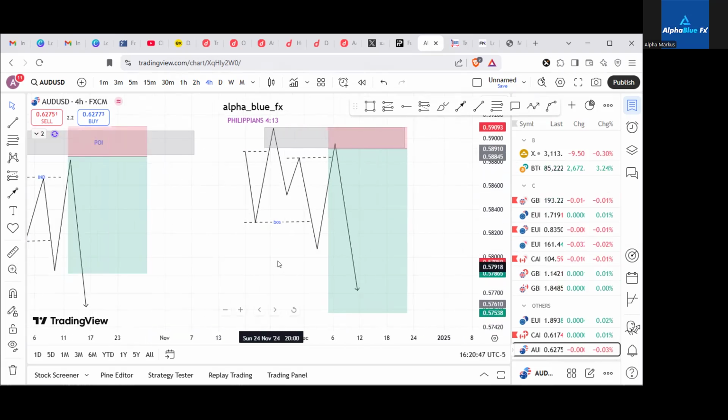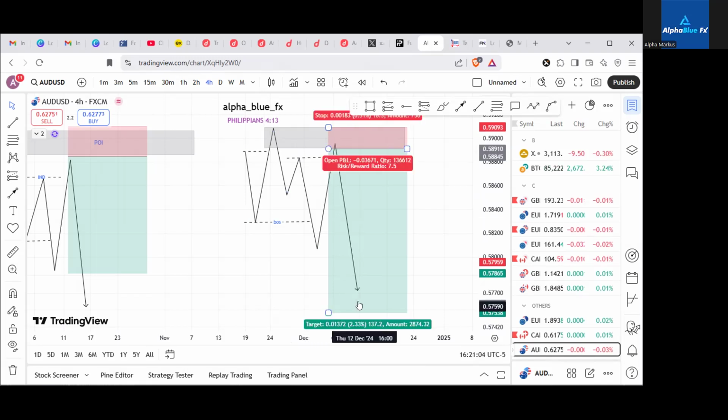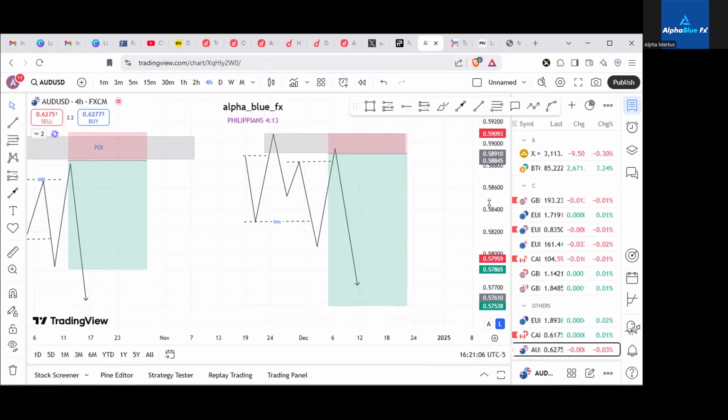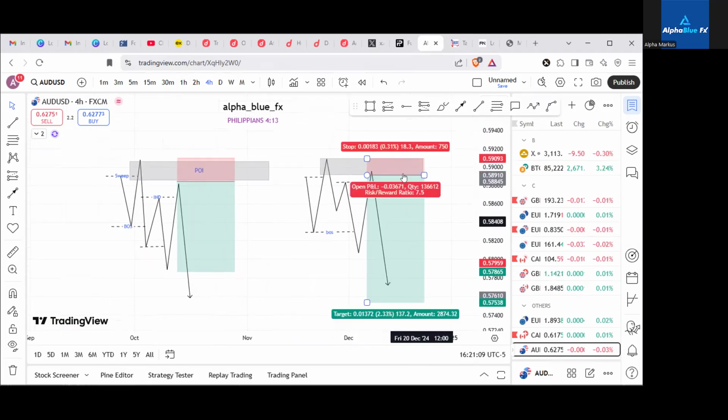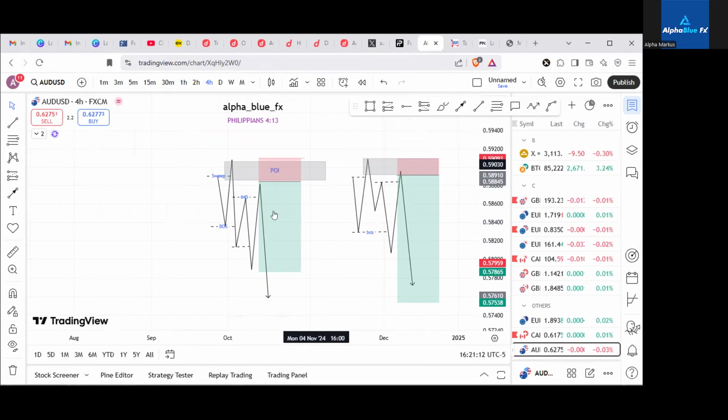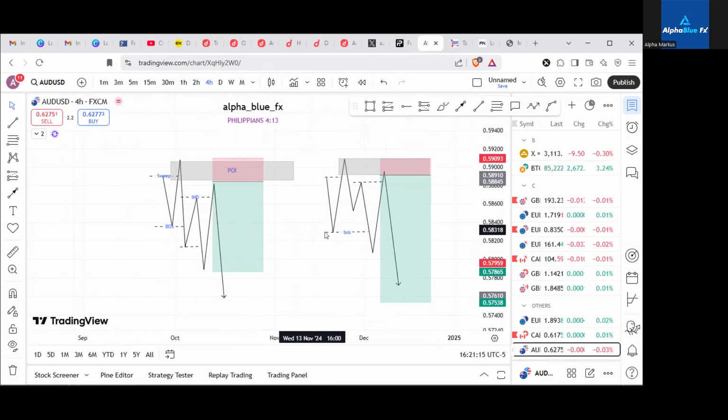So what you're then looking for is to see that price comes back up to this premium level of supply or support or resistance, whatever you want to call it, clears this inducement, taps into your POI, and then it continues to sell downwards. So I'm going to look for examples of this to show you. If you study this strategy so much, you will find out that it works a lot of the times. And if you look for it on the chart, with time, you will easily spot it without stress.